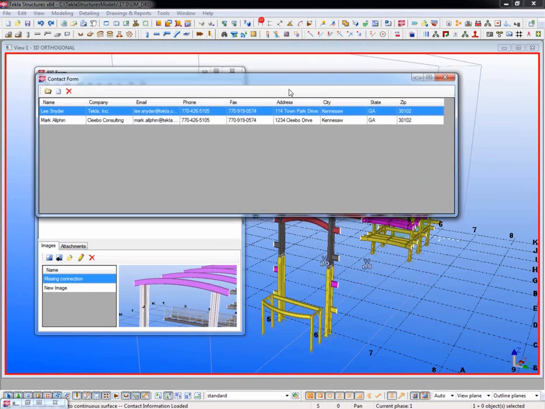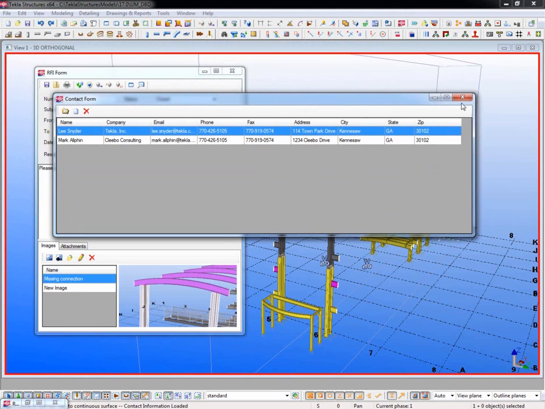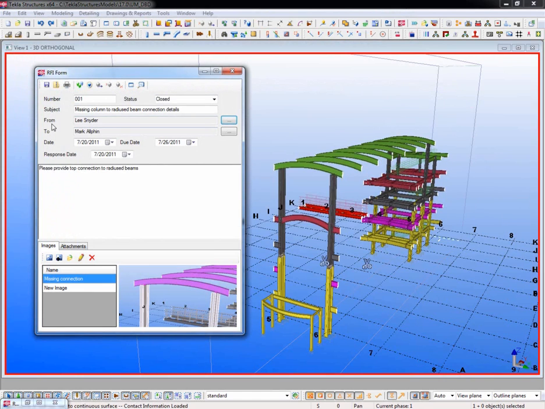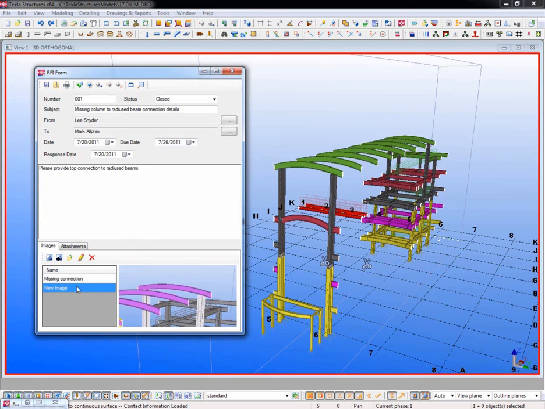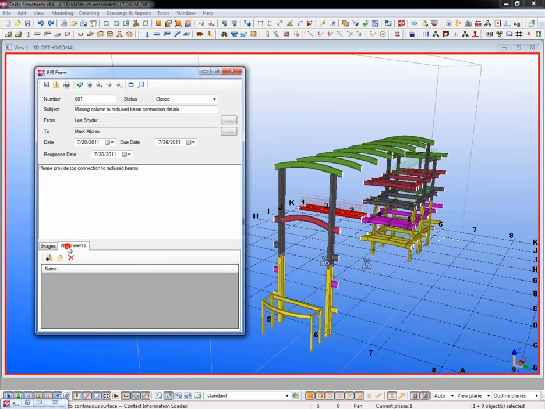Here you can populate contact information of who these RFIs are going to be transferred back and forth to, in the contact form for the from and the to. You can tag the date that you created it, when you want a due date, when it should be returned, and that way we'll be able to check and see if there's any overdue RFIs. And then you'll just come in and list out all of the information about the RFI. And we can also put in images. You can include attachments as well.